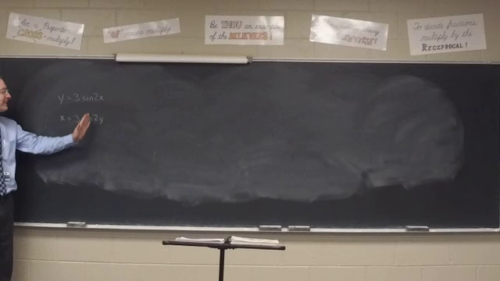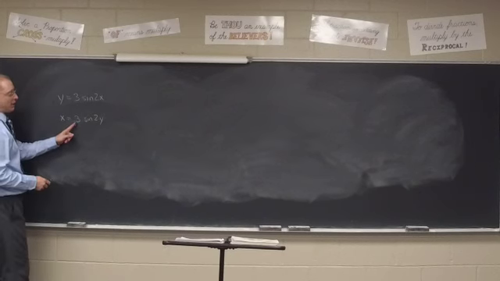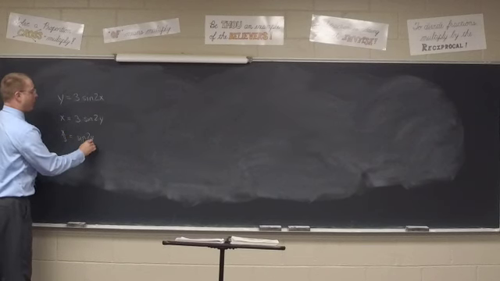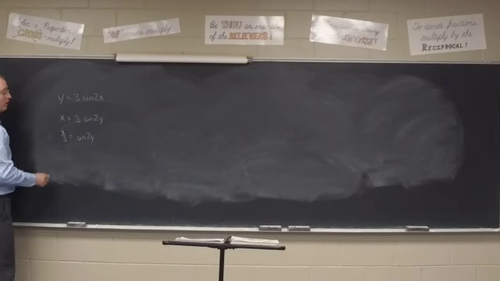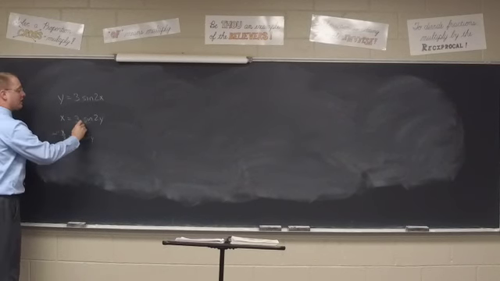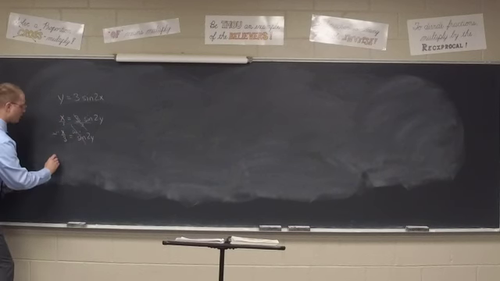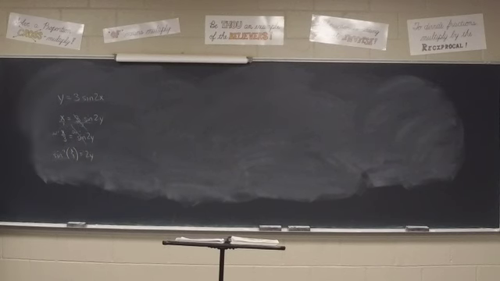Well, remember I said when we're getting a letter by itself, we always get rid of the least attached thing first. The 3 is the least attached. How do I get rid of the 3? Divide it to get x thirds equals the sine of 2y. Now what's the least attached thing? Not the 2, the sine. How do I get rid of sine? You take the arc sine of both sides, right? The inverse of multiplication is division. The inverse of sine is inverse sine or arc sine. So that's going to give me the arc sine of x thirds equals 2y. Make sense?